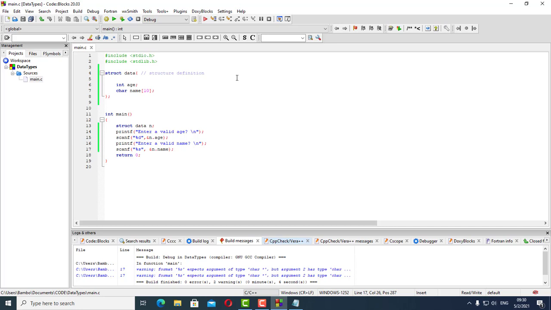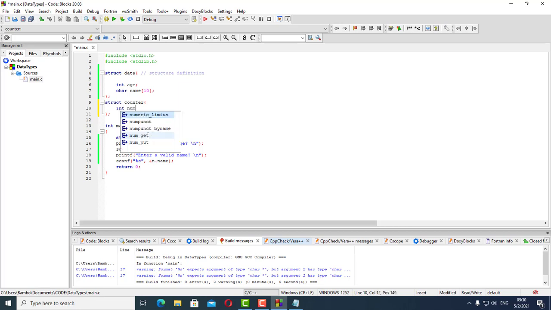The other alternative to working with our structures is that we can do our structure in this particular manner. We can call it a struct in that way, and then we don't put a value like we did there where we've got data. We can add an extra value, and we then say what we want to put our structure as. So we want count, or rather let's call it counter, because count is similar to something that we've got already in C. So let's say we want it to be counter, and counter contains just one variable, which is num.